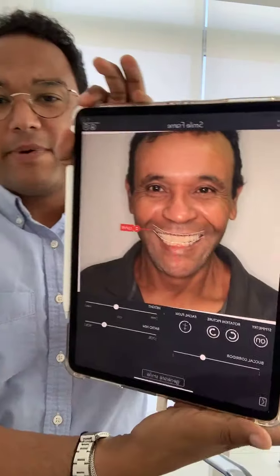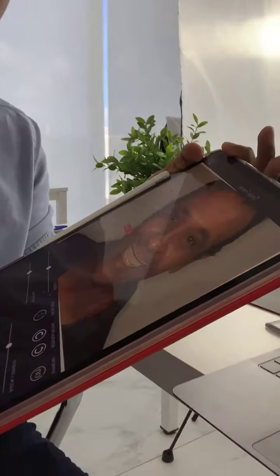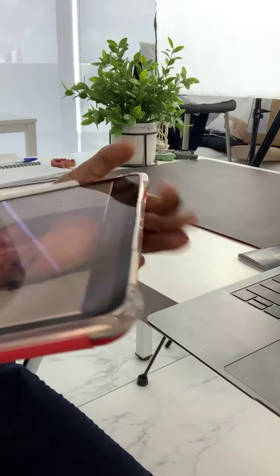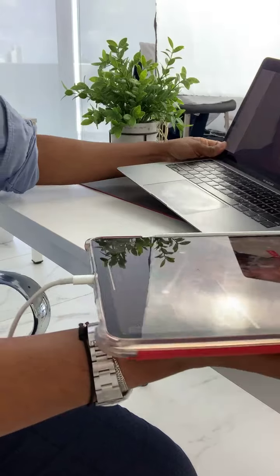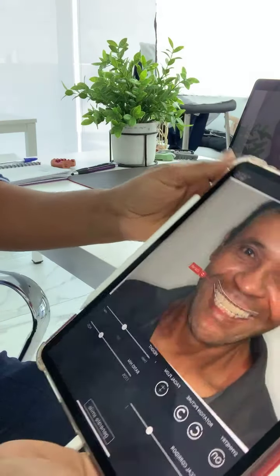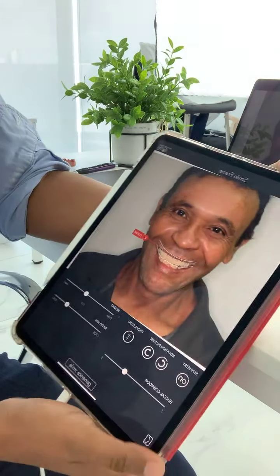So I have here my patient and I want to design him with you guys to show you how simply you can also perform a smile simulation in your practice.